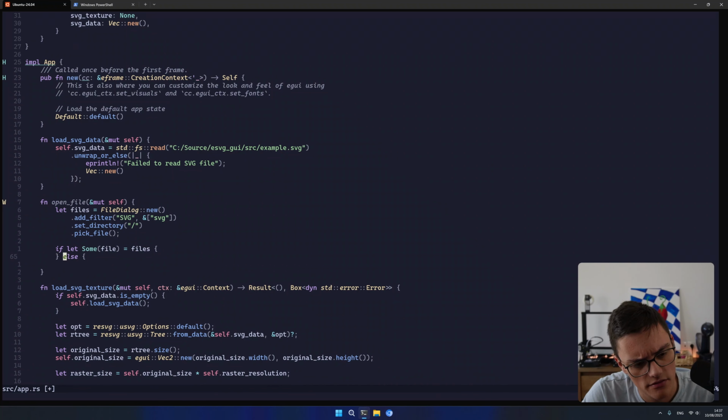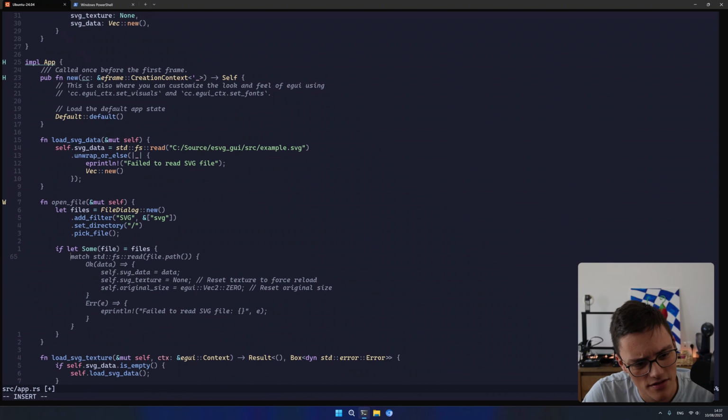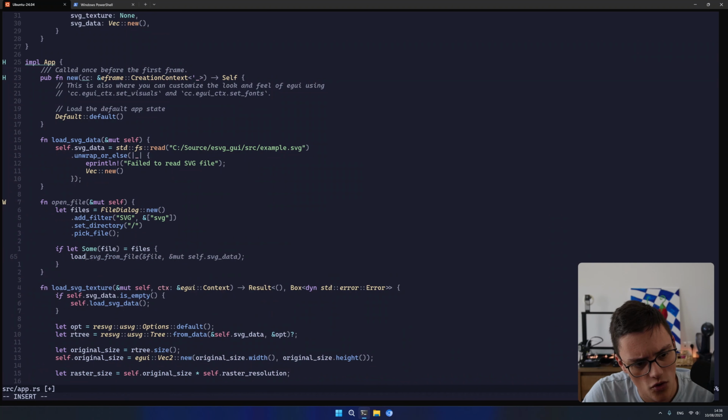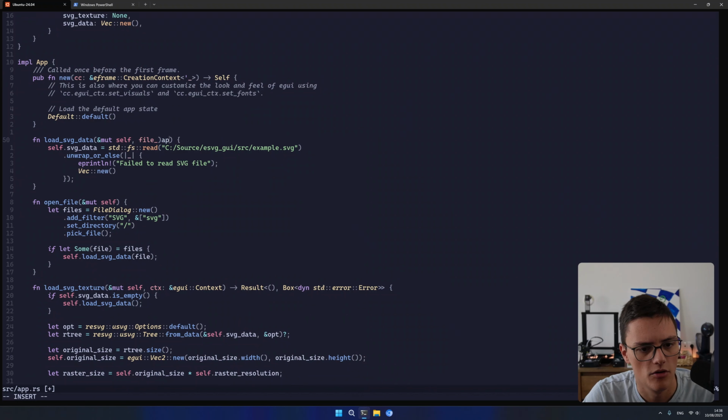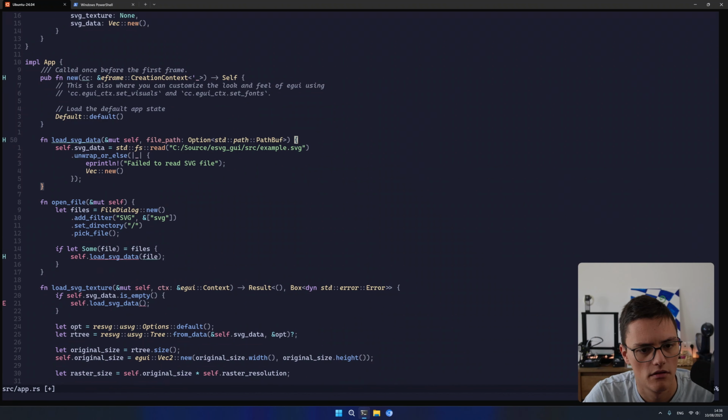In fact, we don't need to do much of error handling, only act for now if there's valid file. And if there's valid file, we will load SVG data. And I'll pass the file path. And here I want file path. What is file?